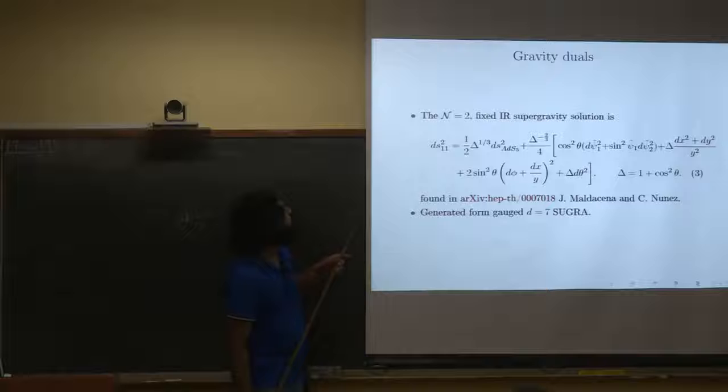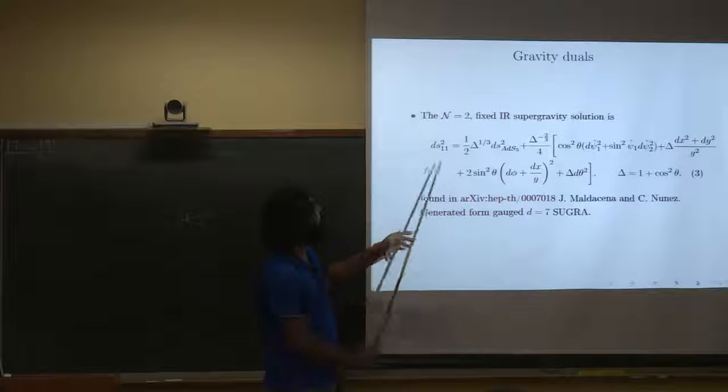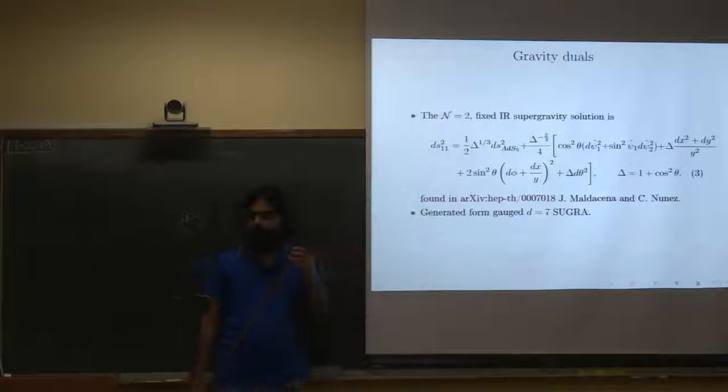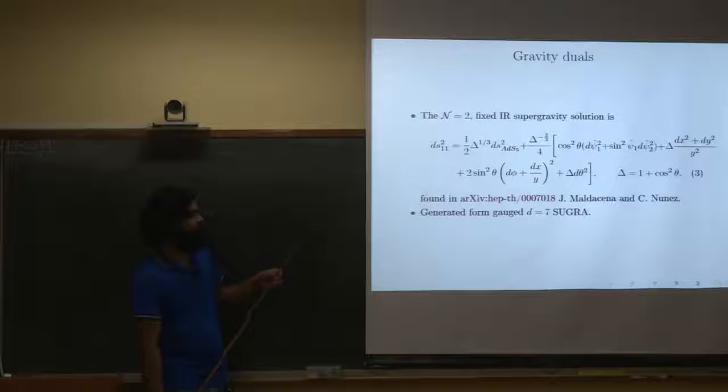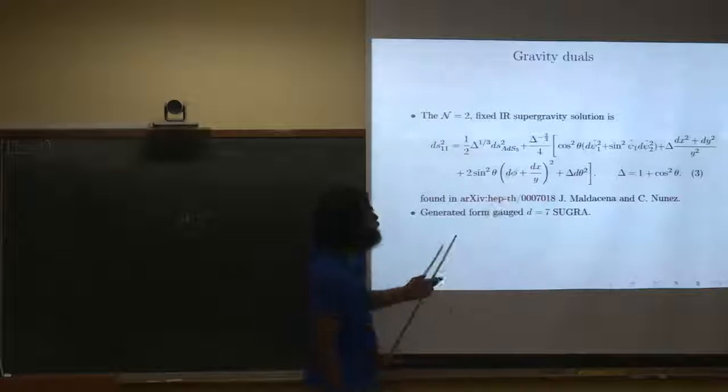Anyways, Maldacena and Nunez constructed the gravity dual of this class S theory, and it was given by this particular 11-dimensional supergravity solution. The idea is to consider a 7-dimensional gauged supergravity theory and then prepare an ansatz in accordance with the twists performed on the field theory side. Then one writes some BPS constraints to find the solution and uplifts it to 11-dimensional supergravity to get this particular solution.